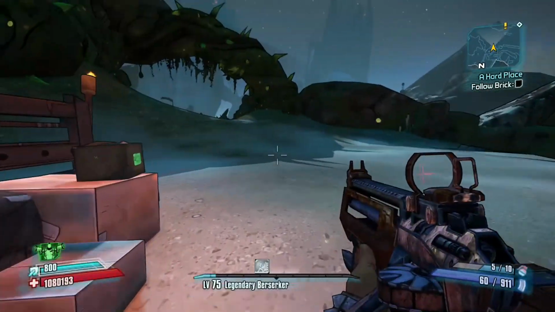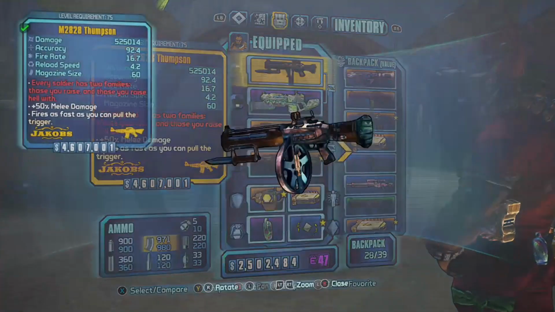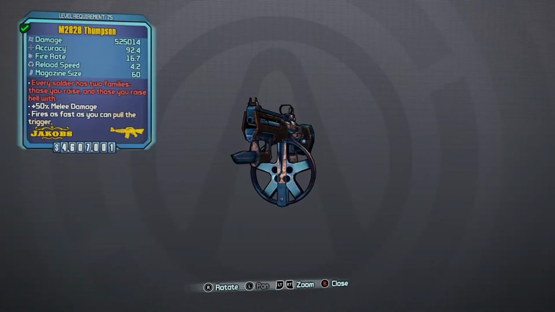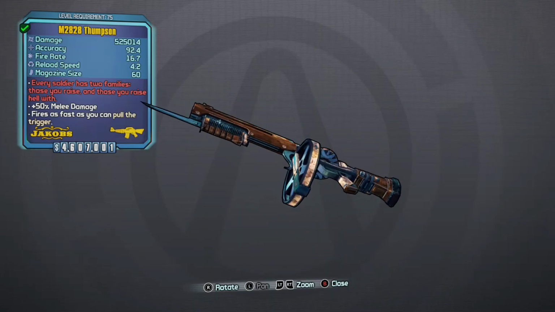But yeah, this gun is actually like the Hammer Buster, you might think that. But I think it's better than the Hammer Buster, and it has way more ammo. And sometimes it comes with a melee blade, which is actually pretty cool for melee characters.